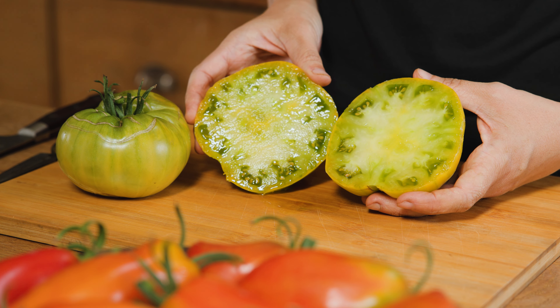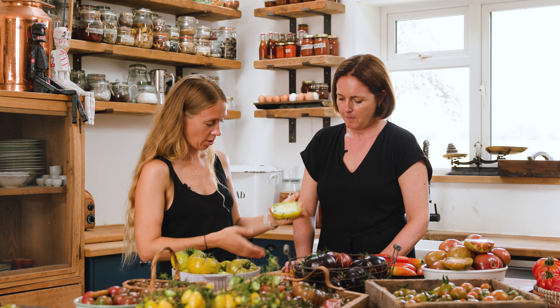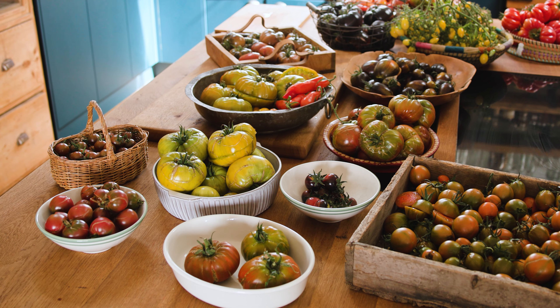I totally agree. For me, an ideal slicing tomato just has that little bit of both sharp and sweet. This has absolutely bags of sweetness, but it does have that sharpness at the end, which is really delicious. It's super, super juicy — the juice is just absolutely dripping off it. And we love a productive tomato, because you want something that's going to give you a lot to work with, and this is definitely going to sort you out.